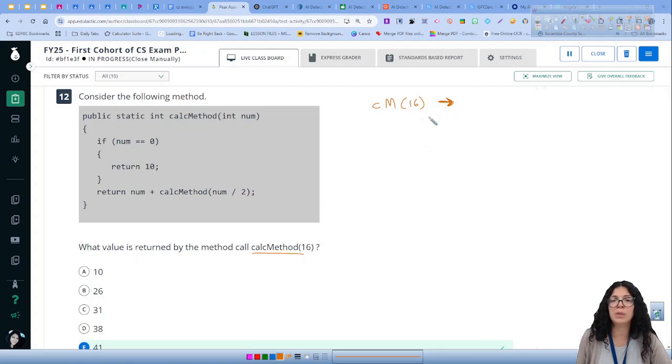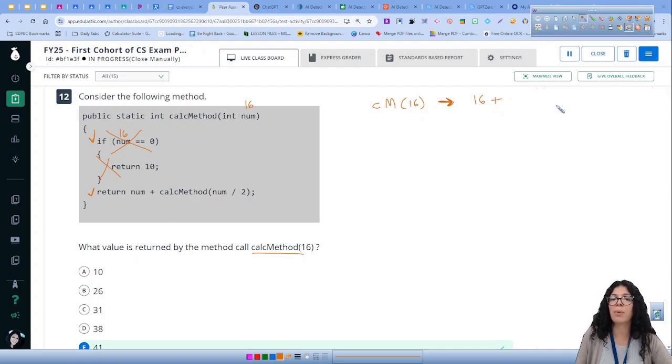What value is returned? Now, we're calling calc method 16, which means that num is 16. Inside of the code, we check if 16 is equal to 0, which it is not. So I skip the if, and I go to the next line of code, which says to return. So it returns num, which is of course 16, plus, and then we're calling calc method again.